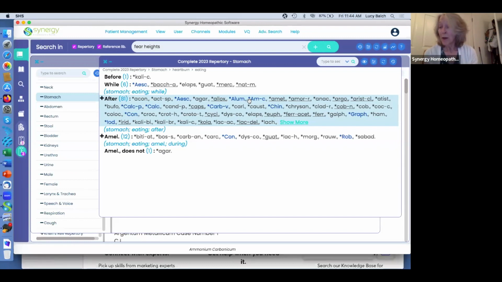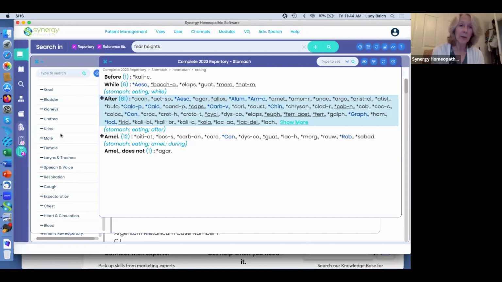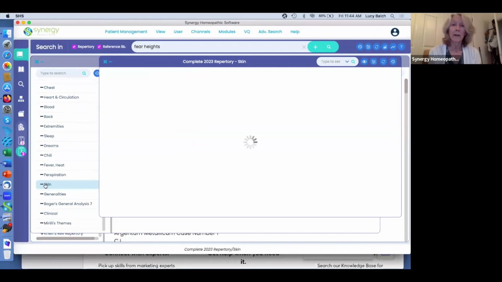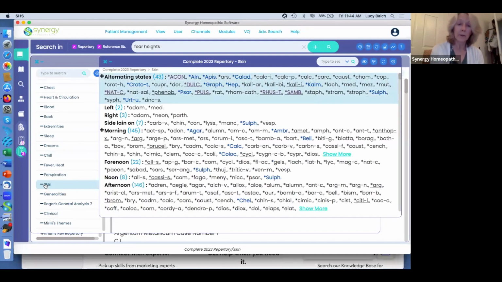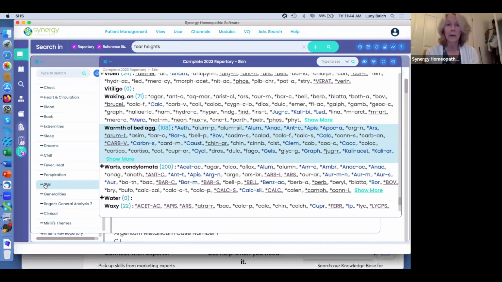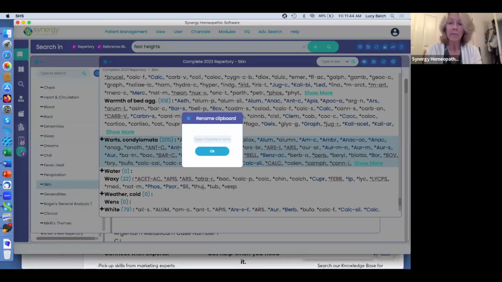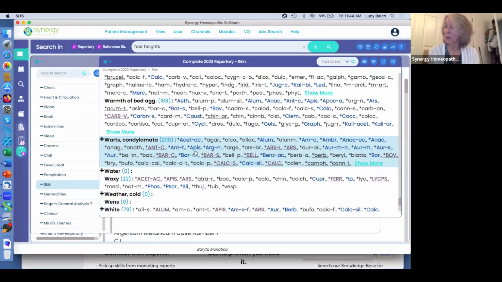But now I'm going to go to another chapter, the skin chapter, and you'll see that the cross references are gone. So we're going to go to skin and we're going to find warts. So I'm going to type WAR and there's warts right here. And I'm going to take that to the clipboard. All right. And so now I'm going to right click on the clipboard and I'm going to rename this the physicals. And you can name it whatever you want. You know, you could put your patient initials first. You can, of course, name clipboards in whichever way you want to name them.